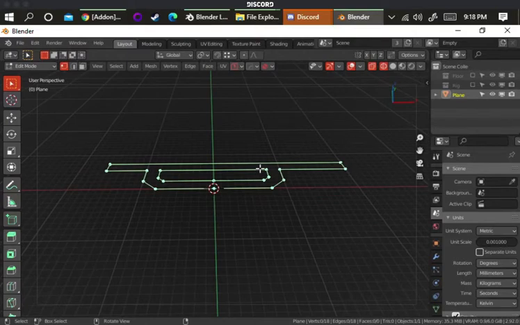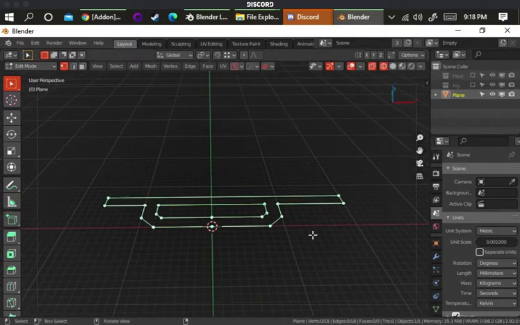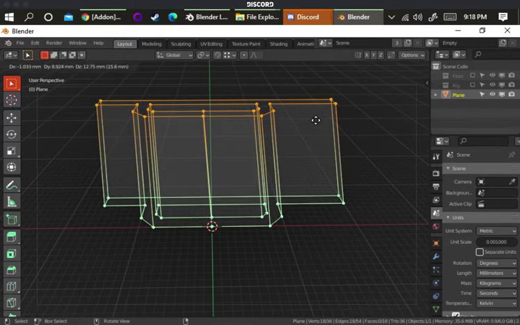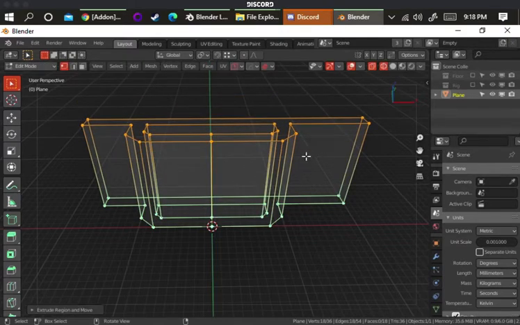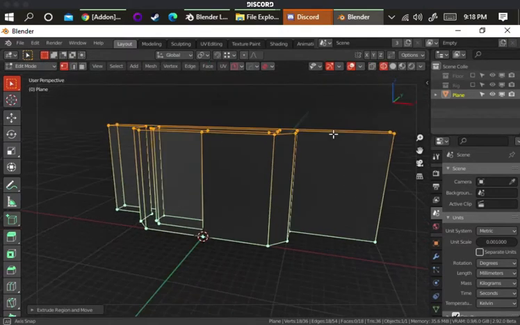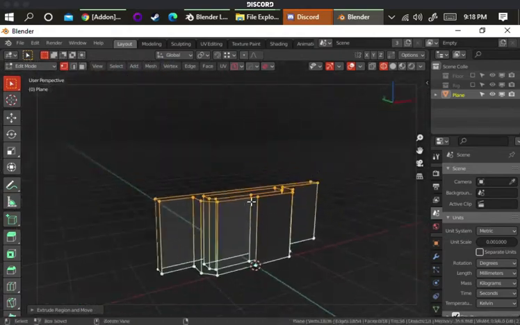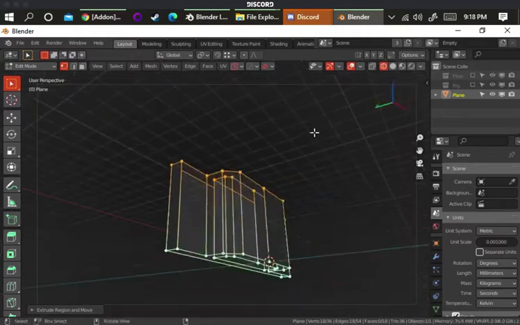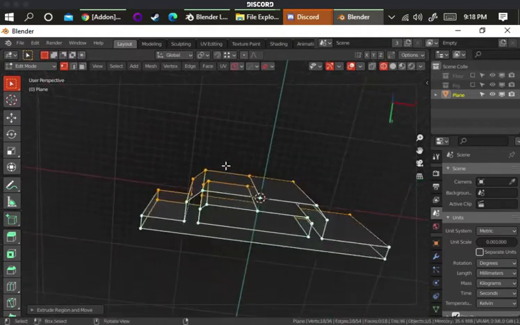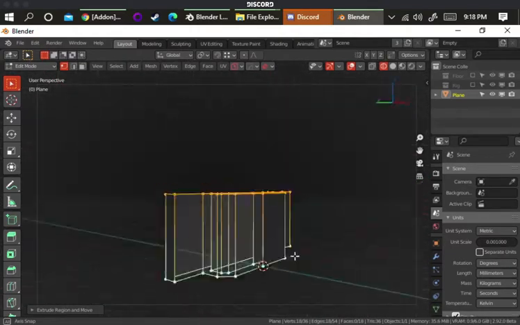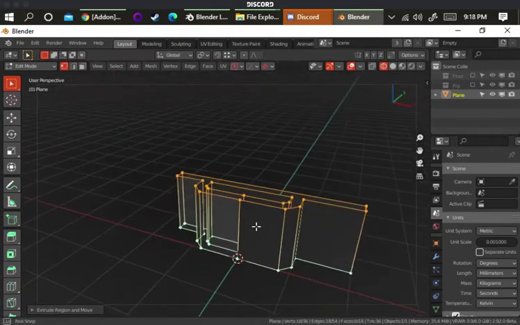Okay, so this right here, if you were to select it and then extrude, let's take it out of X-ray mode. Well, it looks like when I was doing this, I must have made some duplicate vertices because I wasn't thinking about what I was doing here, because it looks like we lost.